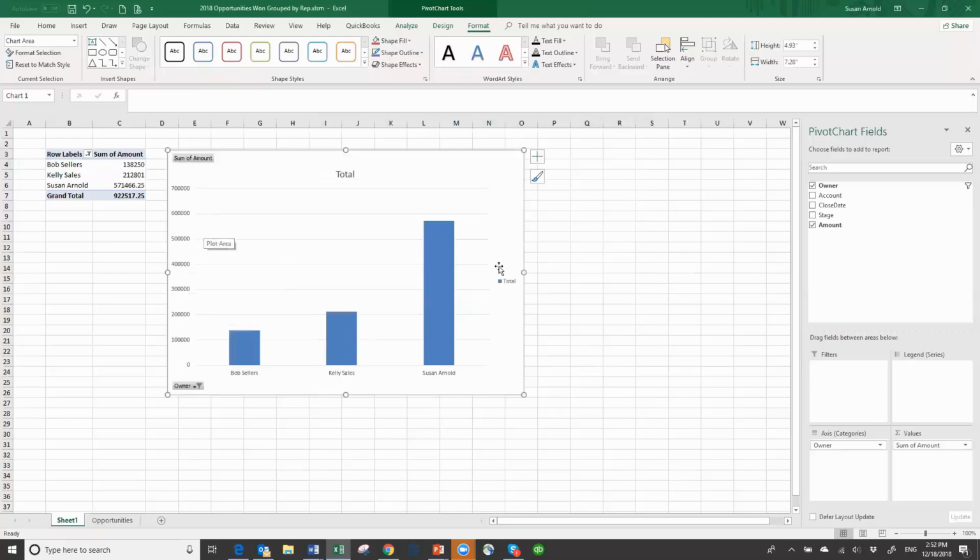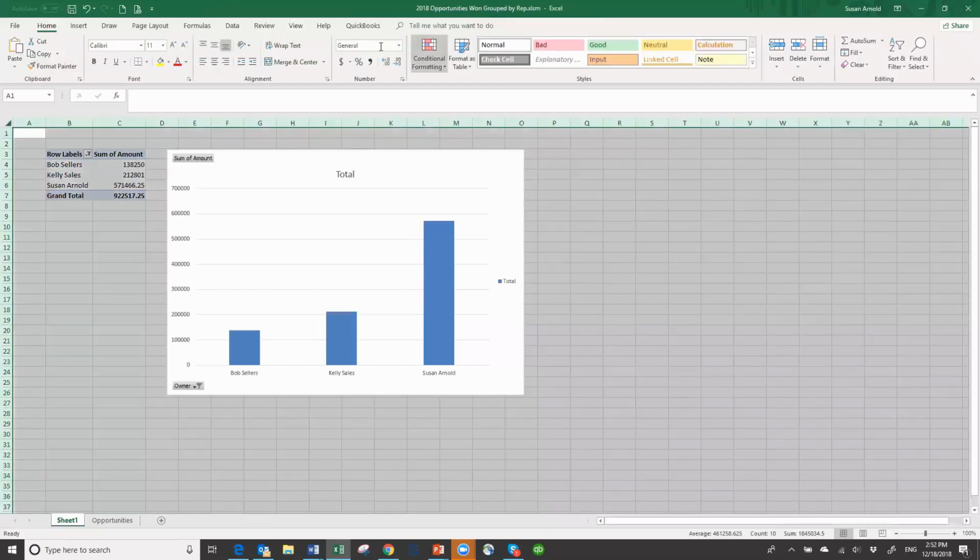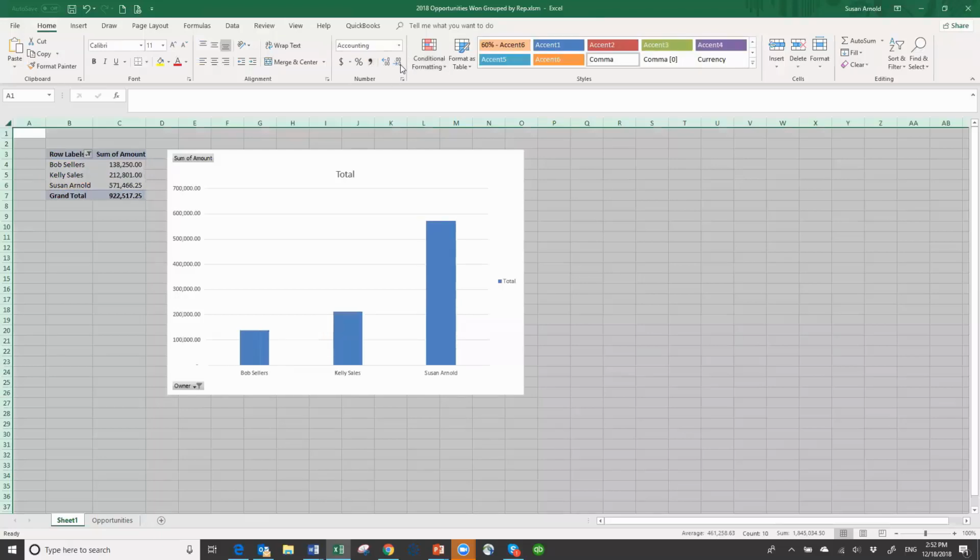And it's showing me my values for my 3 people. One of the things you can do, notice the numbers are just formatted in general format. I just selected the whole sheet here. And I'll just do commas and then get rid of the decimal points.